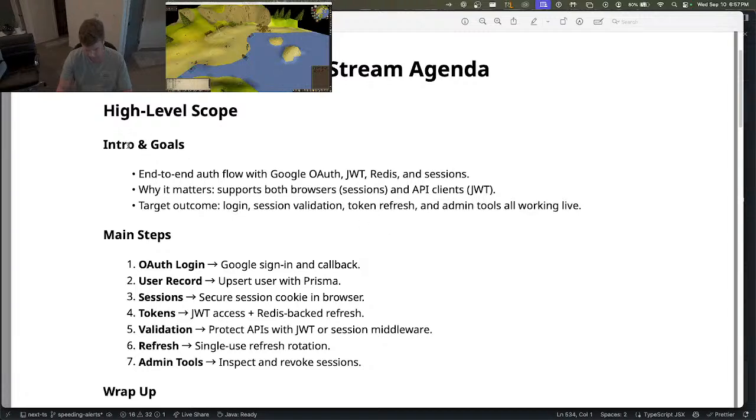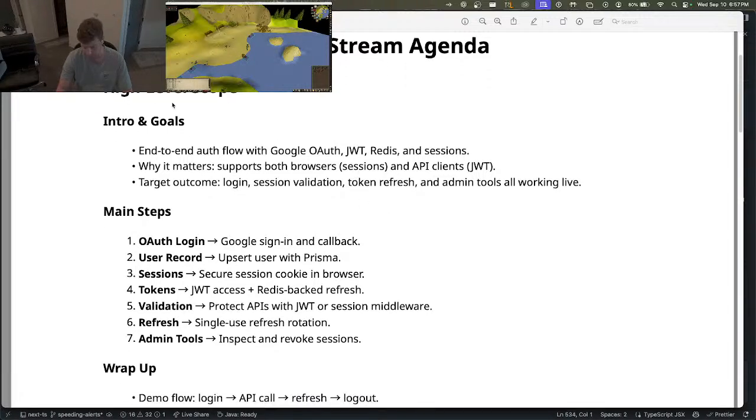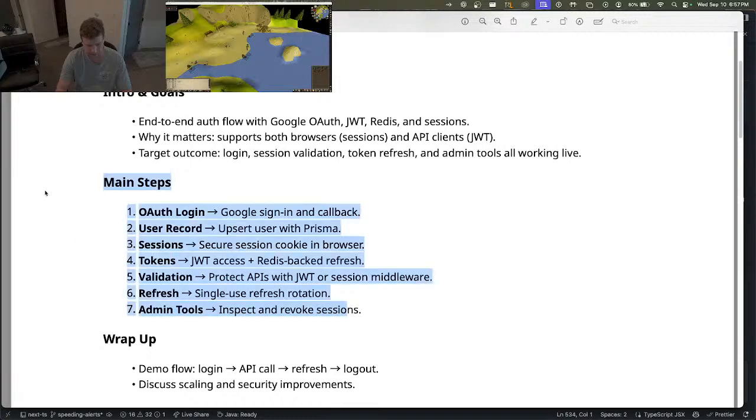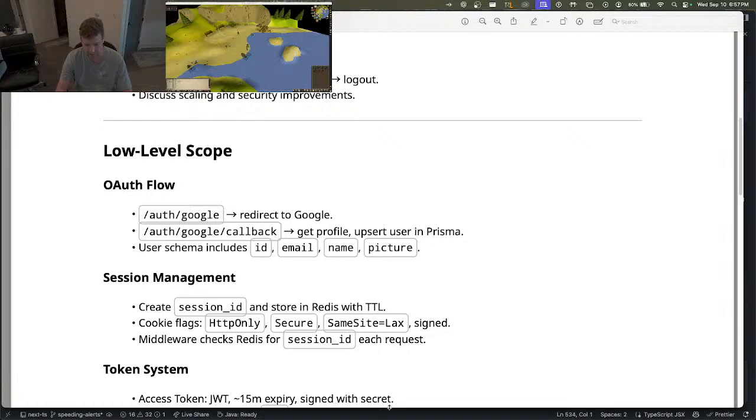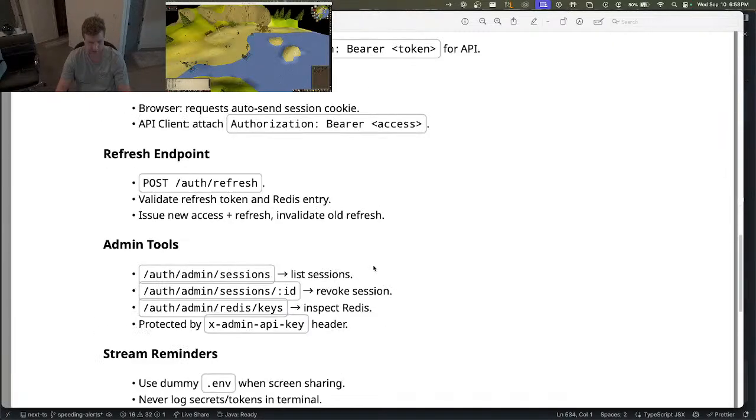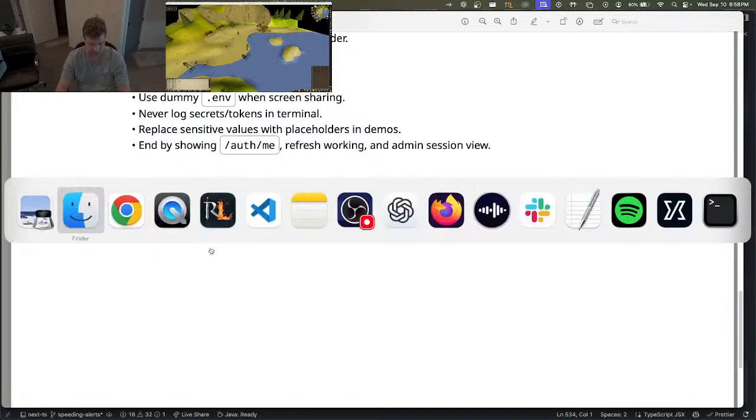So here are the goals of the refactor of the authentication service. We'll talk about JSON Web Tokens and Google OAuth and browser cookies and when and why to use each one. These are kind of the items that we'll be working on. And so guys, we're going to do this by vibe coding, and we're actually not going to be writing a single line of code for this. So that's kind of the agenda.